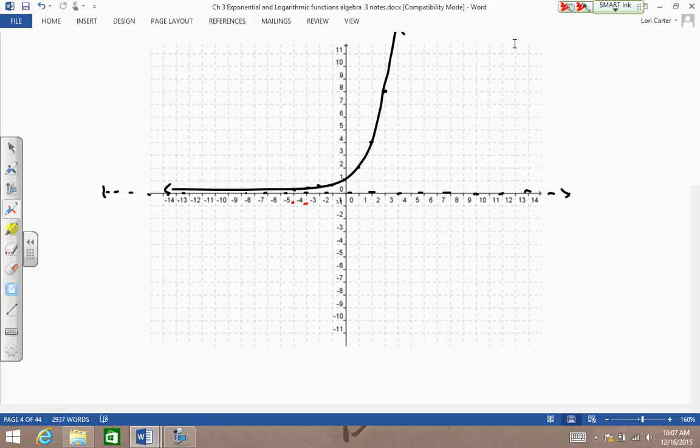When I plugged in -2, what did you get? -3/2. When I plugged in -1, what did you get? Oh, -3/2. You told me that was for -2. Oh, -2 is -3/4. Come on. Oh, and I just erased them all.